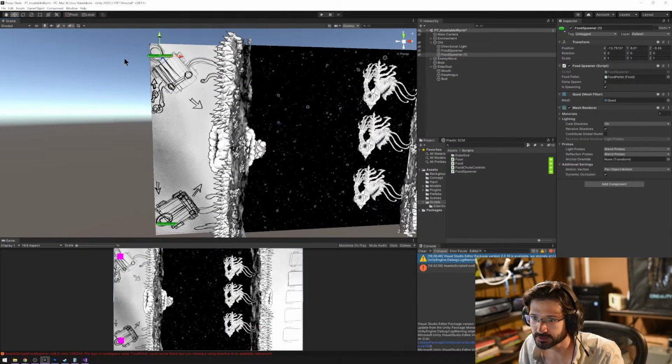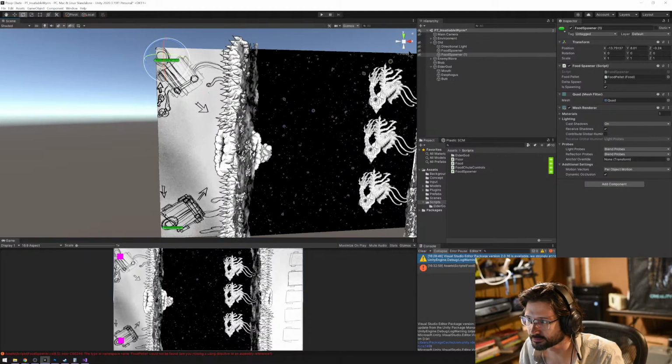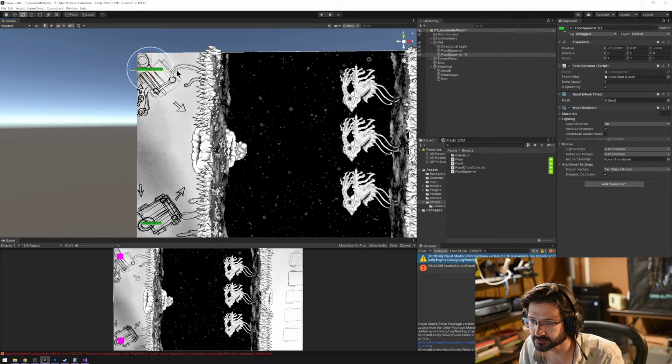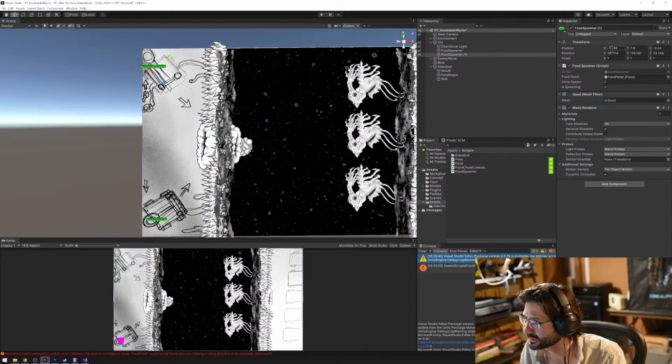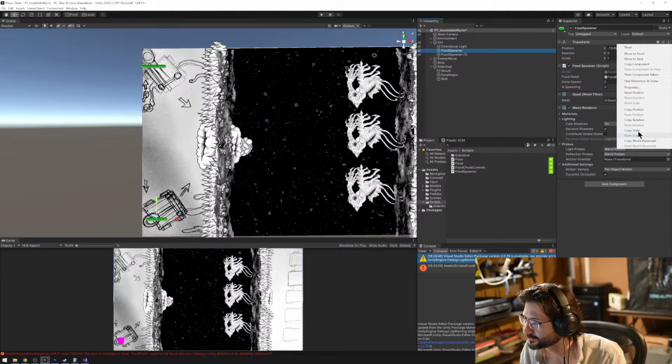So the way I'm going to do that is we're going to line up things. Let's go to isometric view. And I need this, and I need to rotate this like there. Go back to there. There's my Z direction, and I want my Z axis to go this way. So we'll put catapults in there eventually. So that'll hit there. I'm going to take the transform of this one and copy it. Go to the second food spawner and paste this.